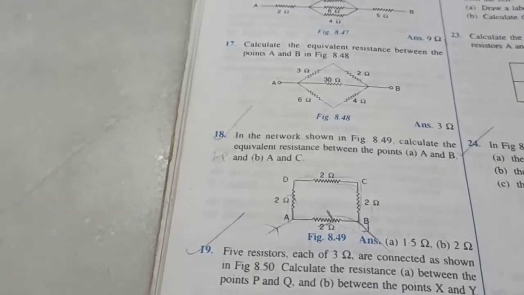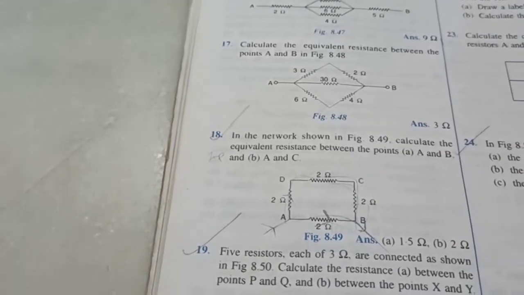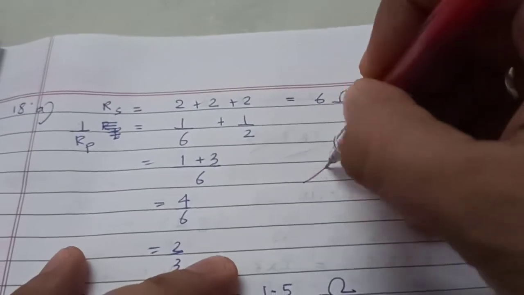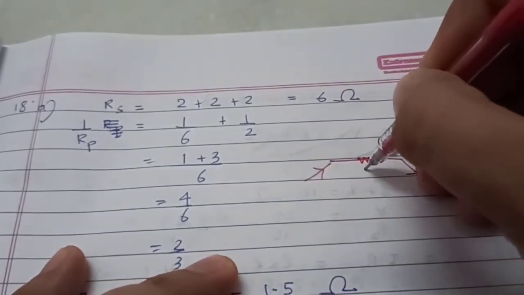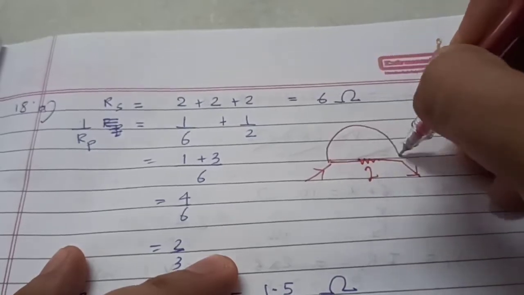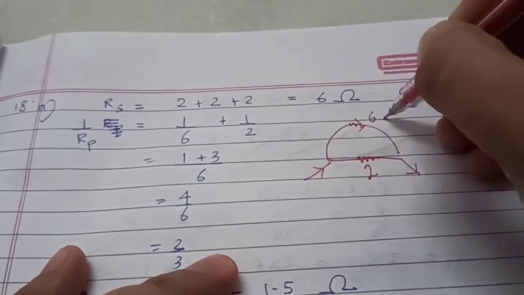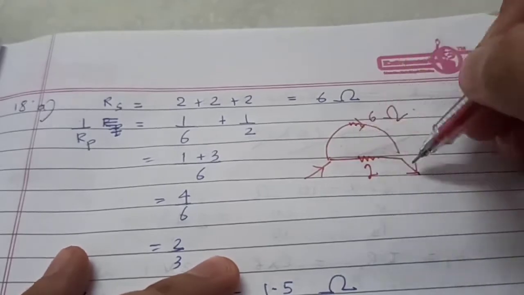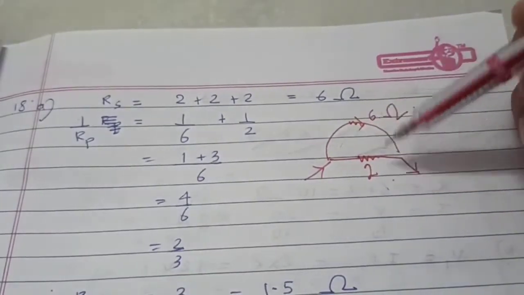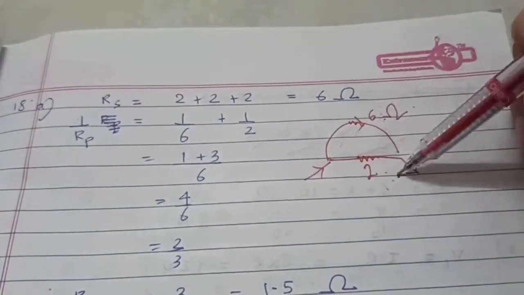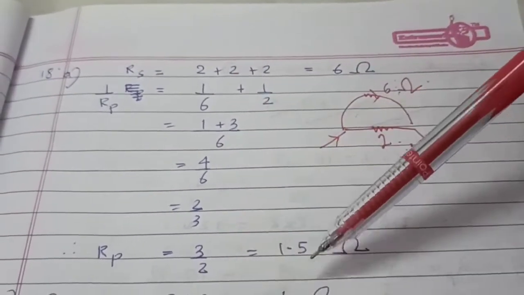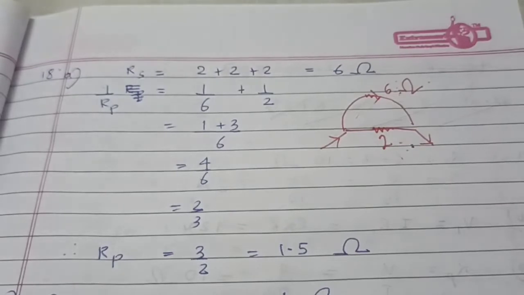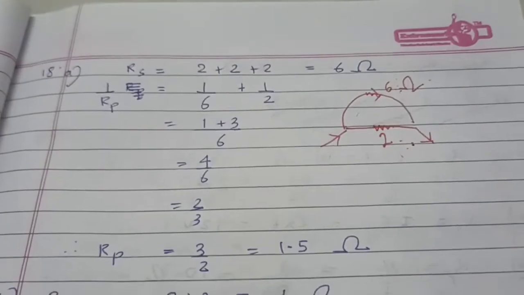So now the diagram can be simplified. I can simply say that current enters through A and exits through B, and in its journey there is a 2 ohm resistance here, and in the other journey there is a 6 ohm resistance, which is a combination of the 3 resistances here. And these two are in parallel. So what is the total resistance then? It is 1 upon 6 plus 1 upon 2, do the reciprocal in the end, it's 1.5 ohm between points A and B. But there is a part B in this question.